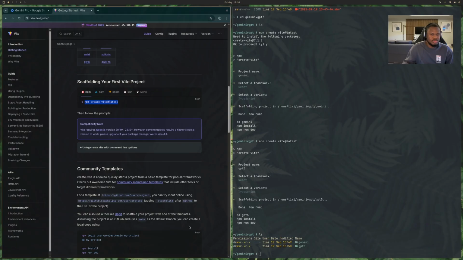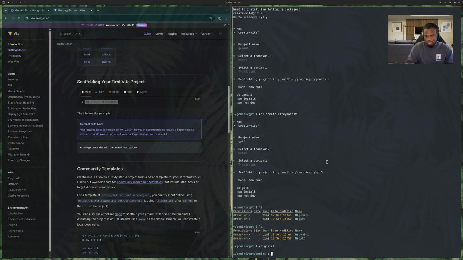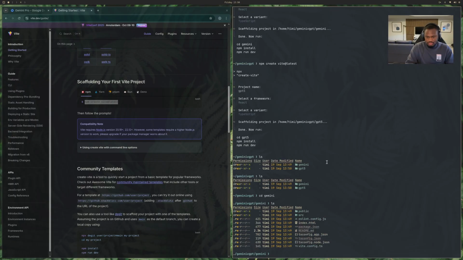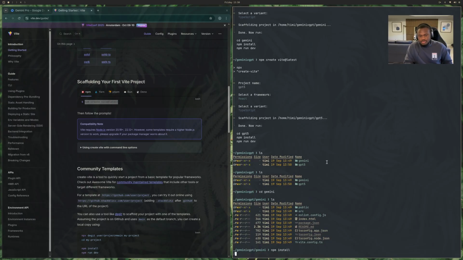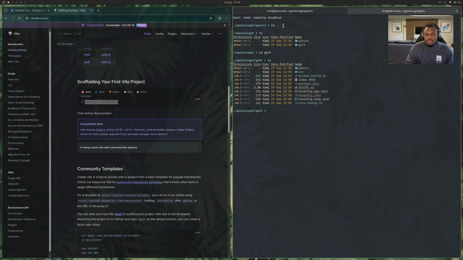So the first thing that I'm going to do is, what are we going to use for a UI library? That's the first thing, right? So let's start the projects first. So I'm going to Gemini. I'm going to say, okay, npm install. I'm going to install those dependencies there. Okay. New tab. Okay, let's go back. GPT-5. Okay, and on GPT-5 we're just going to do the same thing pretty much.